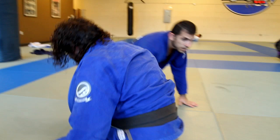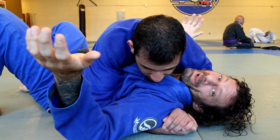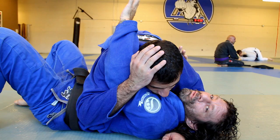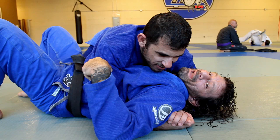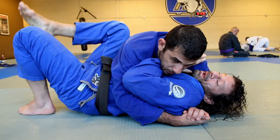Alright, so this particular escape — because you let the guy set in concrete with shoulder pressure — you might not get out. You might have to wait until he attacks and then get out. First thing is don't leave the arm out over here. The arm should be underneath here, but since you gave him the underhook you're gonna have to come in here. Elbow in so he doesn't eat your arm up.